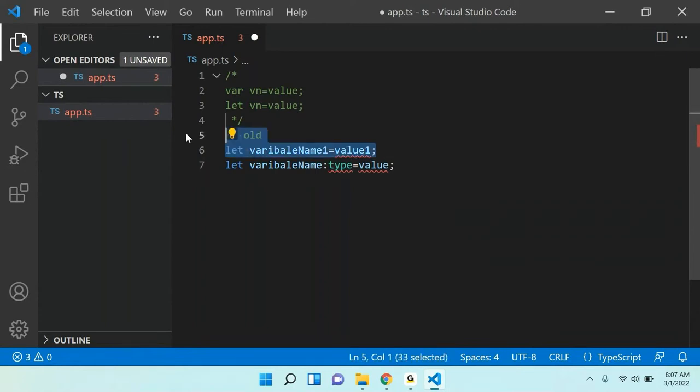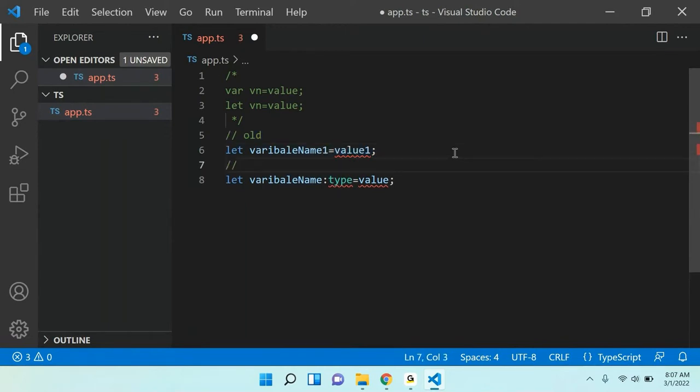This is the previous way, but in the case of new TypeScript, you have to give the variable name, then the data type. Here you can see we have a concept of data type. Then you have to understand the different types of data type in TypeScript. You're clear, right? In JavaScript we declare the same way, let or var, variable name, value. If you declare any variable in TypeScript, you have to specify the type. To specify the type, you do it this way: variable name colon data type equal to value. Clear?